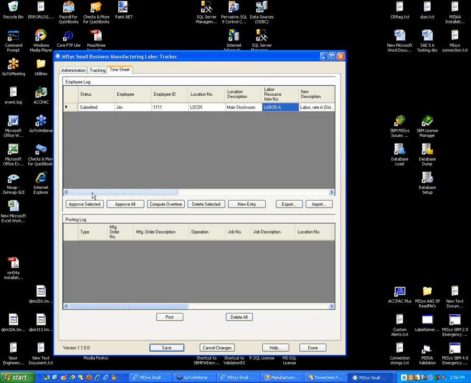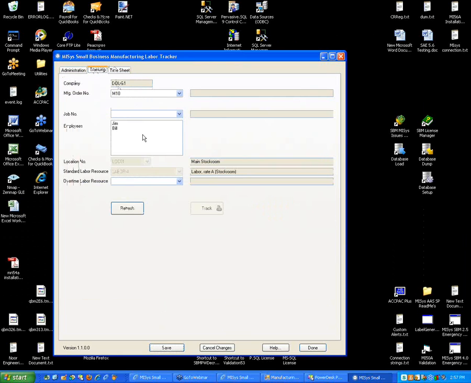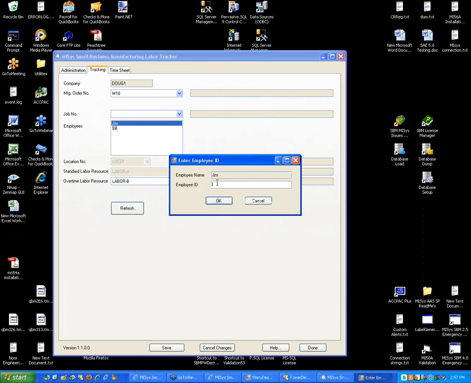Well, no, I think I understand. Using this function, you'd be processing one MO at a time. But you can have as many timers going as you want. So in this case, let's see if I can get one going here. So we'll track this.